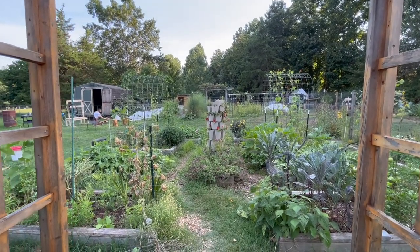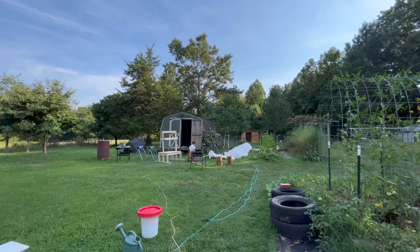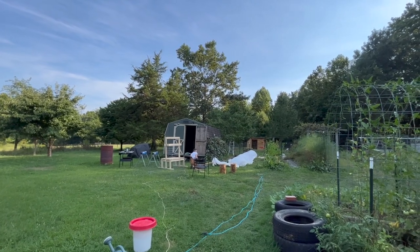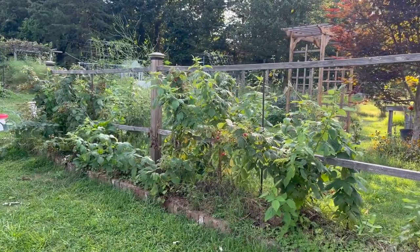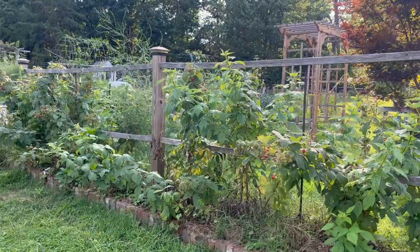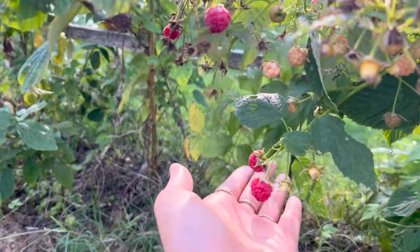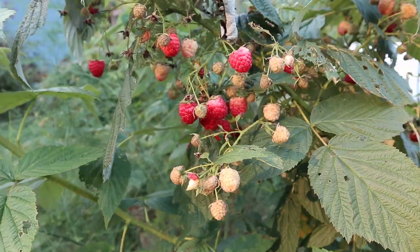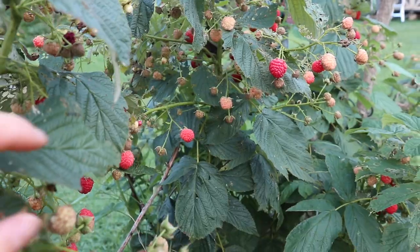Here's our overview of how the garden is looking right now. Aaron's working on some builds for the goats back there, so you might hear some noise here and there. We've been harvesting lots of raspberries lately from this patch — I think we get probably like a cup of raspberries a day. These are raspberry bushes that we got from our neighbors when they were pruning their bushes; they just gave us a few branches and we stuck them in the ground and they're growing really well.